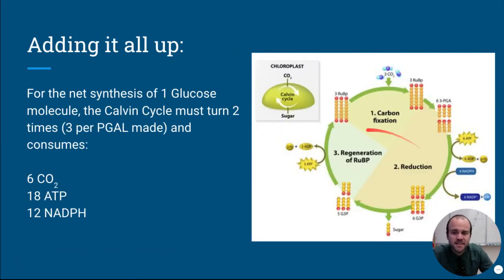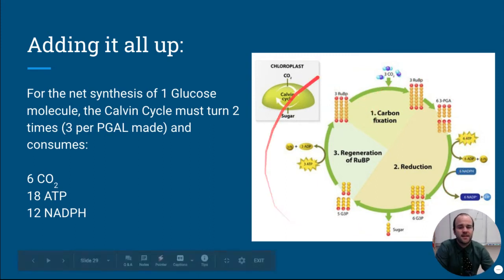So here you can kind of see it added all up. We have those 3 ribulose bisphosphates that are coming in to 3 CO2 molecules. Those are going to make those 3 6-carbon sugars. They break apart into 6 3-carbon sugars. One of those gets kicked out. The other 5 stay in. And then we're going to regenerate our 3 molecules to then bind to carbon again. And that's going to be our cycle that we go through.